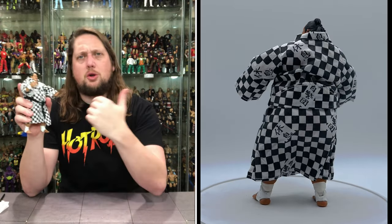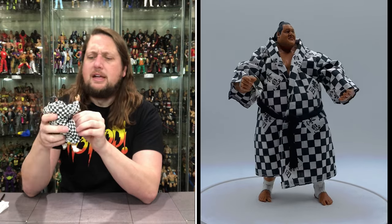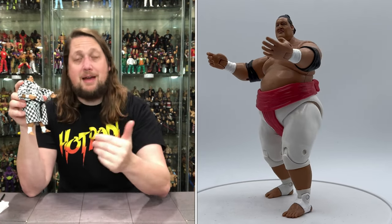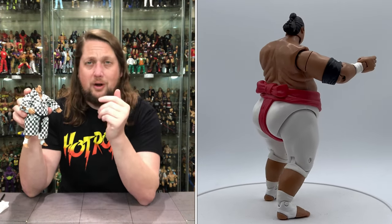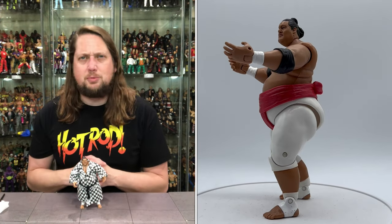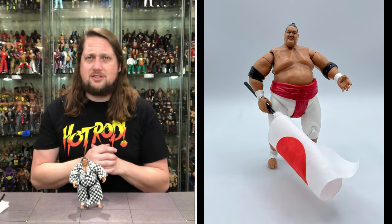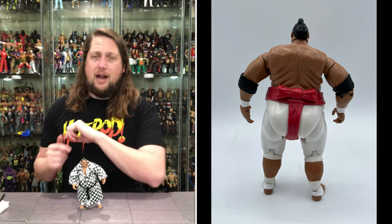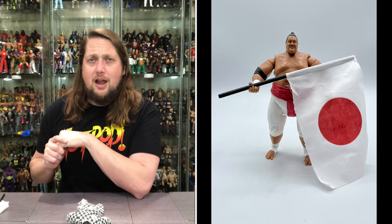I do like that they made the colors change rather than just throwing a kimono on and calling it a day. However, my biggest issue with this Yokozuna figure has always been the small peanut head - he needed a bigger head, and it just always threw this figure off a little. It is a very good looking Yokozuna overall, but I wouldn't call it absolutely great. I really wish it had been in the traditional Classic Superstars packaging, which would have helped people like it more. Maybe we'll do a top 5 or top 10 Yokozuna figures video one day - there are enough figures to warrant it.